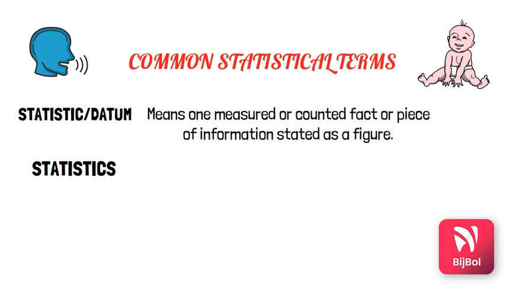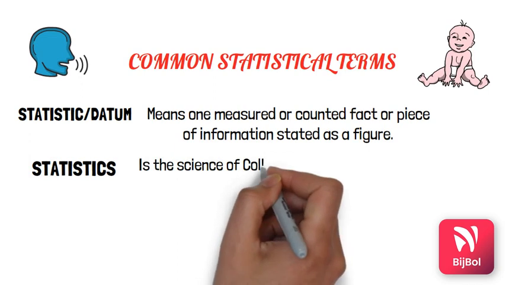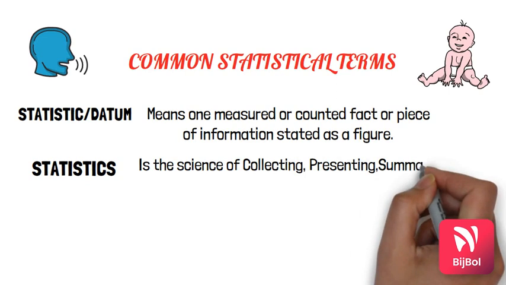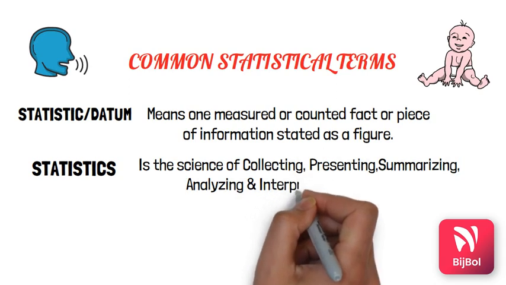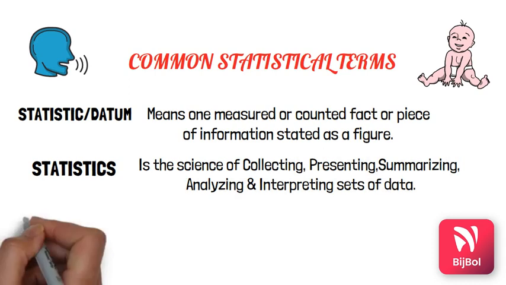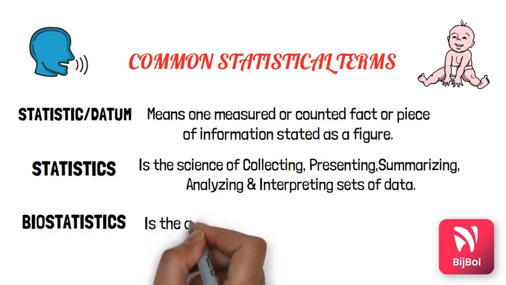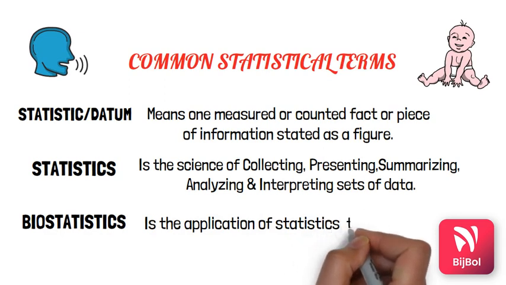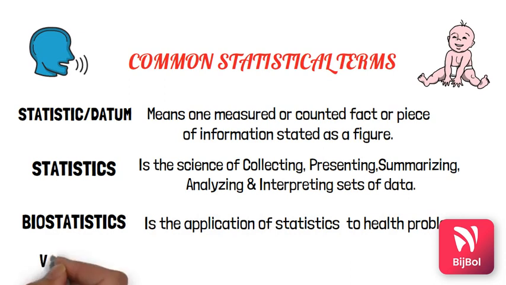The next thing is statistics. Statistics is the science of collecting the data, then presenting the data, summarizing it, analyzing and interpreting. So statistics is nothing but a science which deals with collecting information, then you present, summarize, analyze, and based on that you interpret the information. Biostatistics. Biostatistics is nothing but the application of statistics to health problems. So whenever you utilize this collecting data, presenting, summarizing, analyzing and interpreting data procedure in health, then it is biostatistics.